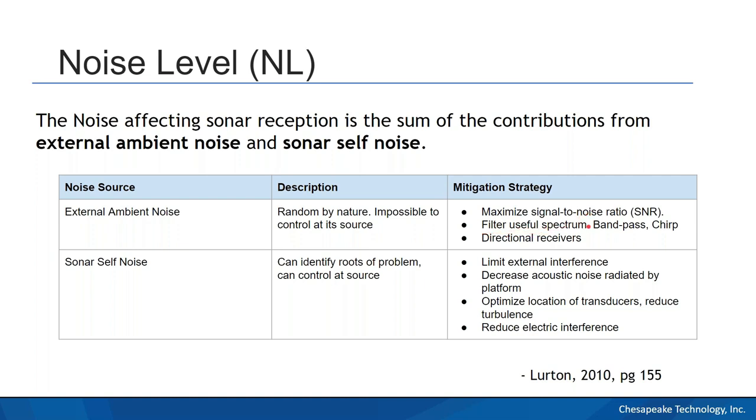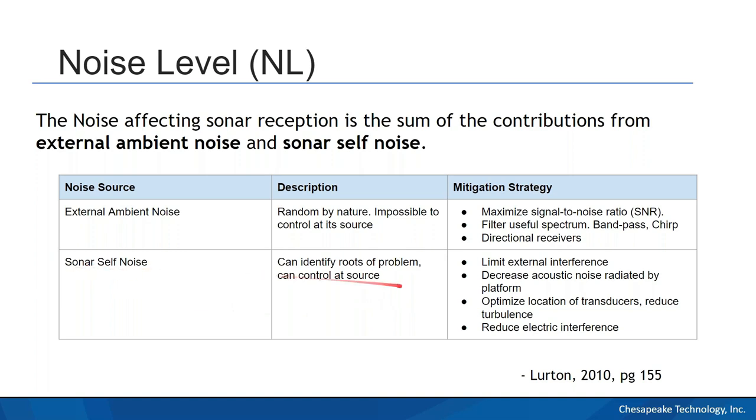You can change the type of sonar. You can go away from continuous wave sonars to something like a chirp that does a better job of penetrating through noise. And finally, engineers have some control over the directionality of the transducers to try to ignore parts of the sea noise that we're not interested in listening to. Don't listen to directions we don't care about. In the case of side scans, they tend to try to shield the sea surface. We don't want to listen to any noise that's coming off the sea surface.